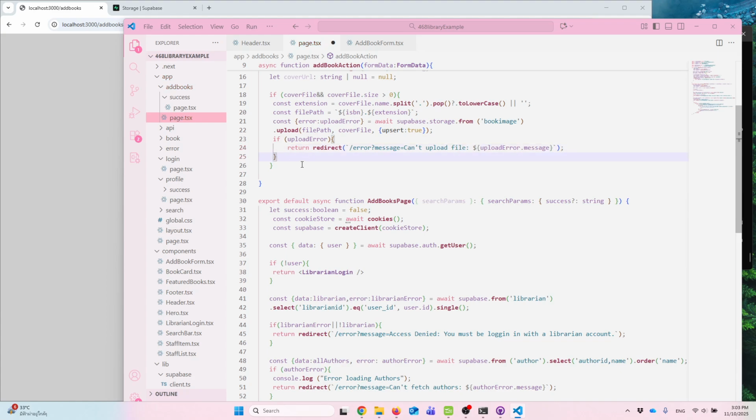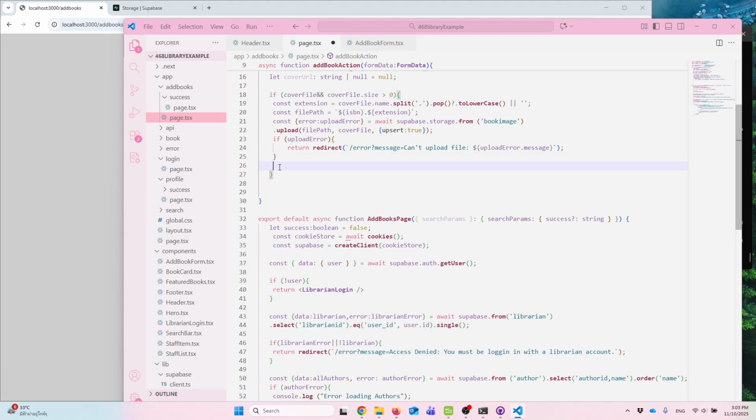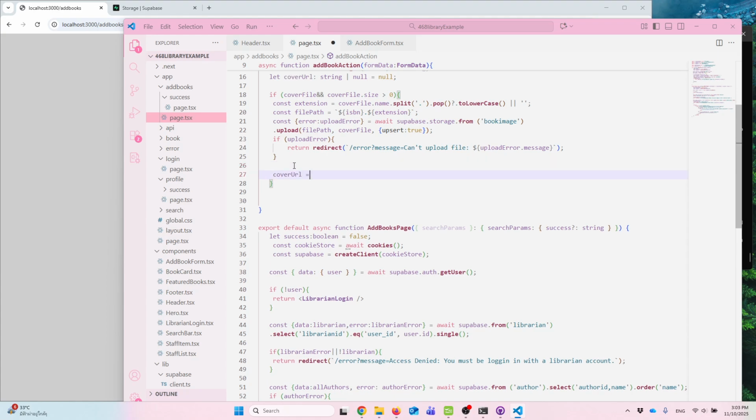Okay. So if we get through this properly, then we have the file uploaded. So we need to get this cover URL here. So we're going to assign the value as the public link of the file that we just uploaded.